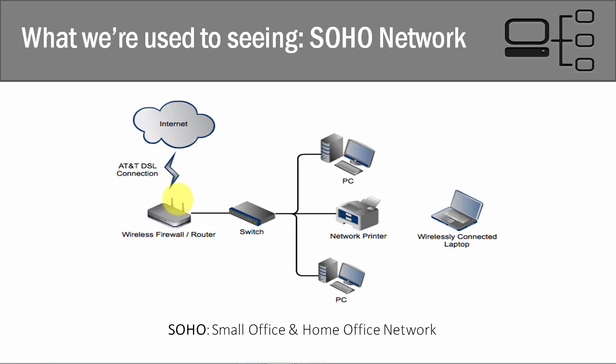I only put this in the simplest form, with maybe a desktop or a couple desktops, a wireless connected laptop, and a network printer. But of course, even in small offices like a dentist's office or your home, everybody's going to have their smart devices connected as well. They're going to have their tablets, their iPads, and their smartphones connected to the network. And even if you have a smart house with smart devices, you can hook up your cable, your appliances, and your home security system. So lots of different devices can be hooked up. But typically this is what we're used to seeing at a very small scale.